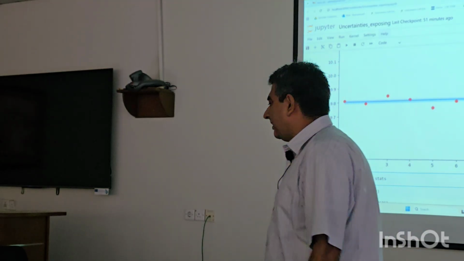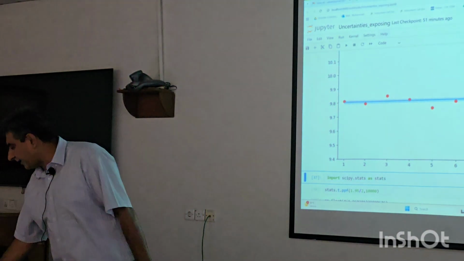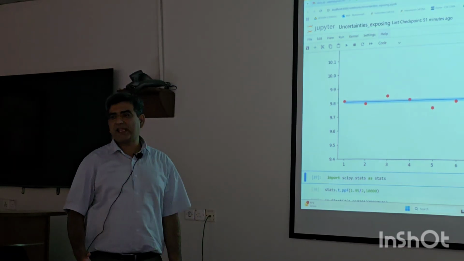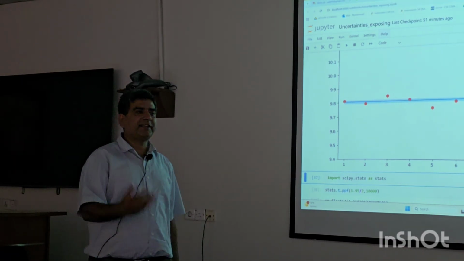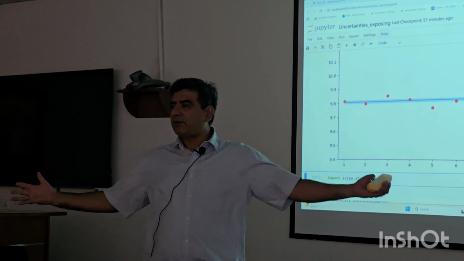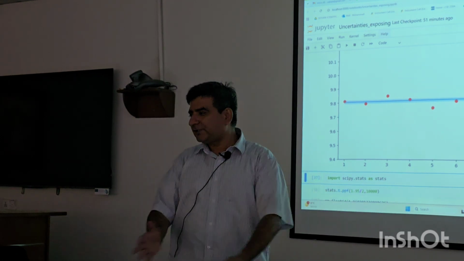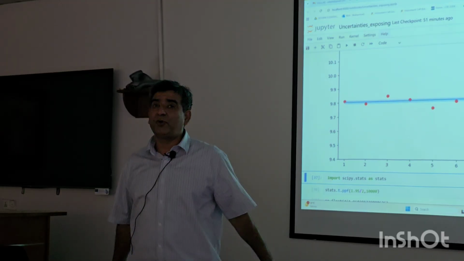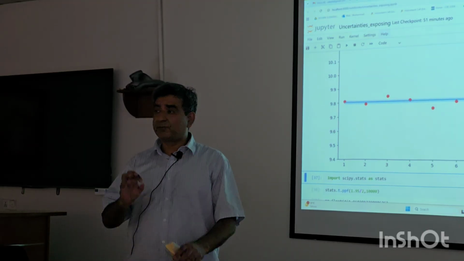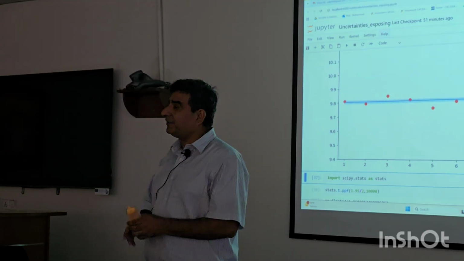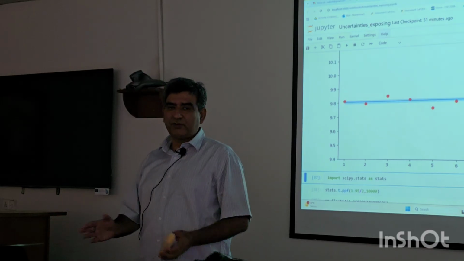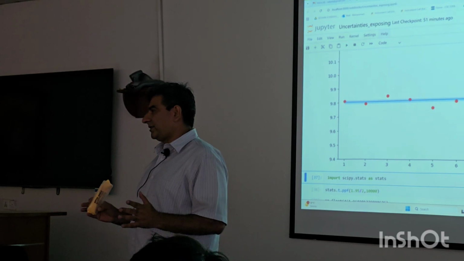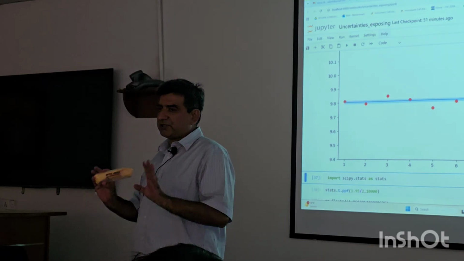So if I have an object and I throw it, it falls on the ground and I time it, and I do this again and again, I will get a scatter of data. And this is not a mistake. I can be more precise, more careful, more meticulous in doing experiments. I can use more precise equipment, but still there is always going to be some uncertainty. So you need to identify what the uncertainty is and quantify it. That's what you need to do in a measurement laboratory.